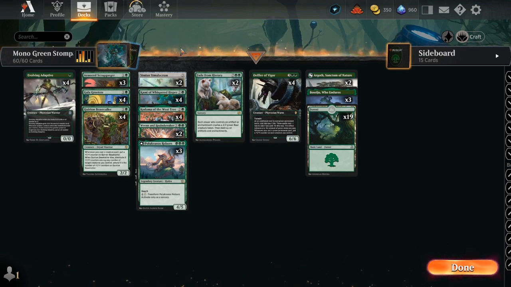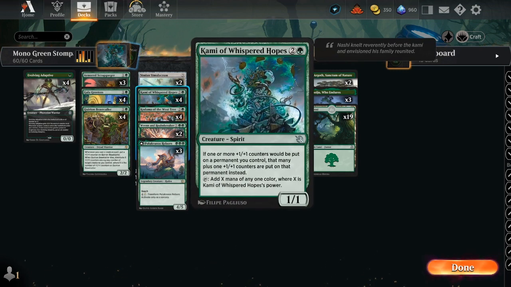So, anyways, Kami of Whispered Hopes, and this is why I say chonkify. If one or more +1/+1 counters would be put on a permanent you control, that many plus one +1/+1 counters are put on that permanent instead. This is also a big high-level mana dork, because we can add X mana of any one color, where X is Kami of Whispered Hope's power.